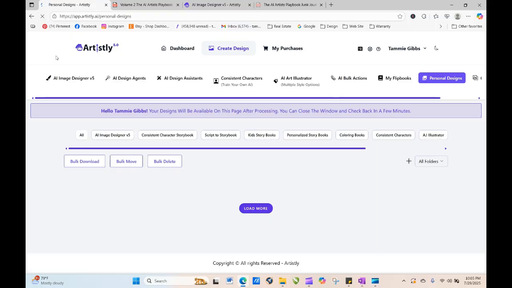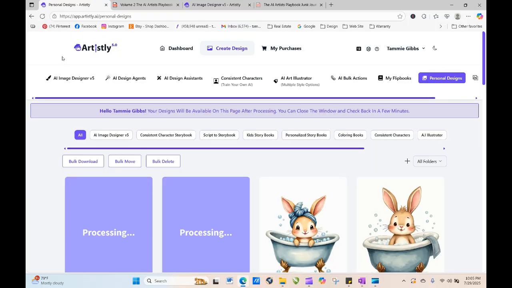I have so many Clipart packs that I need to get listed. And I've been so busy making videos and working on playbooks, and wow, I really need to get some of these really cute things. I worked on some invitations today, so I've also got like a backlog of invitations that need to be listed because they're so cute.